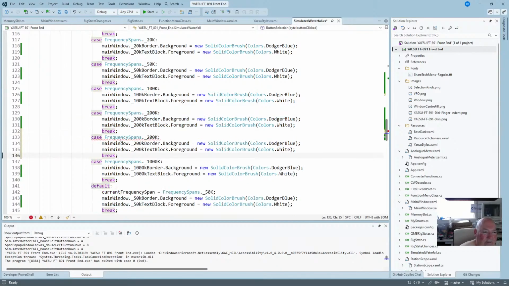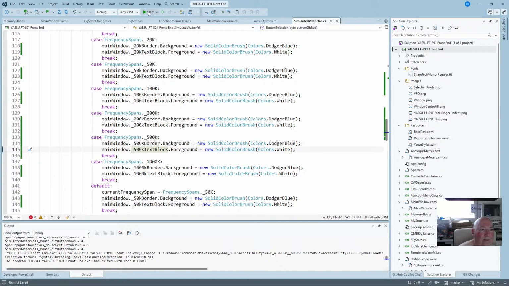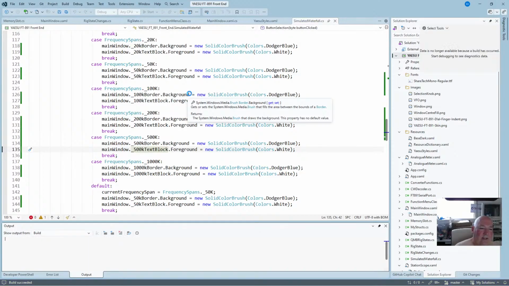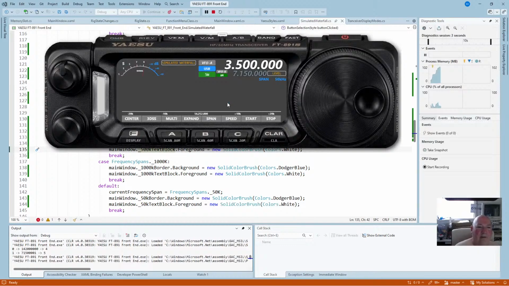Okay, so because it didn't find it, it's going over to default. So we need the 500k. We missed it out. Easy to do, just like that. Right. Okay. Let's go again. That makes sense. Couldn't select it, so it went on to the default. That's why you have a default, in case something happened like that. Right, so we go there.